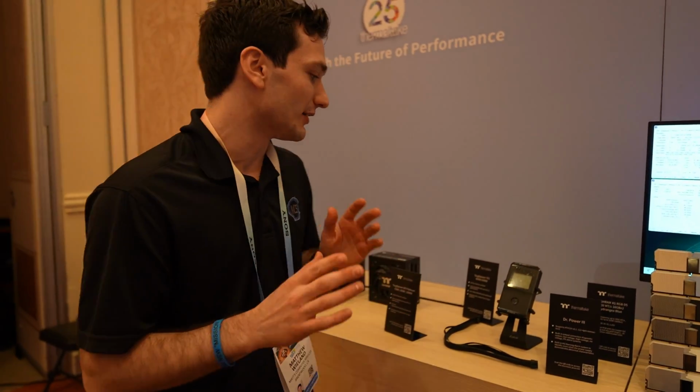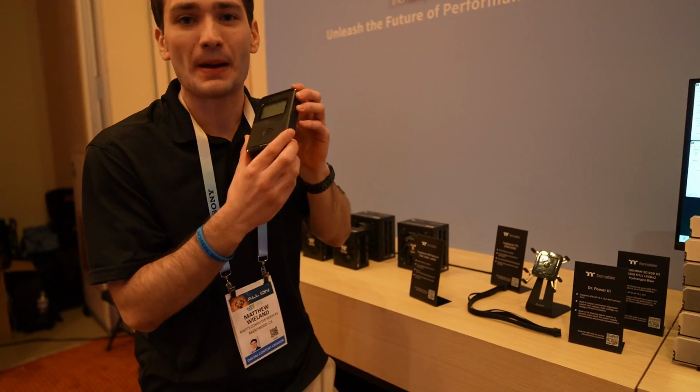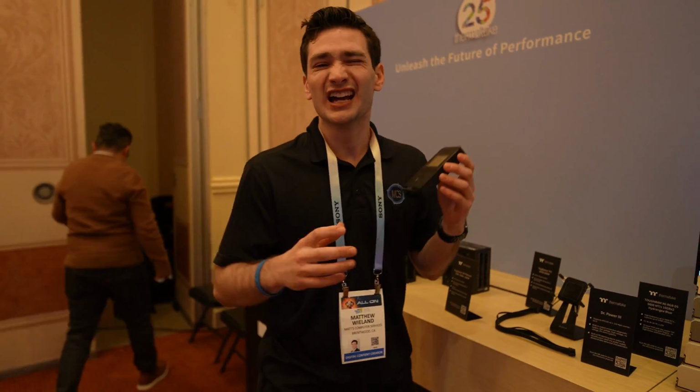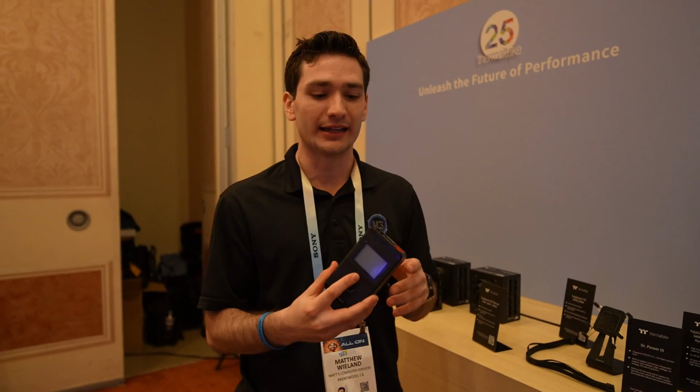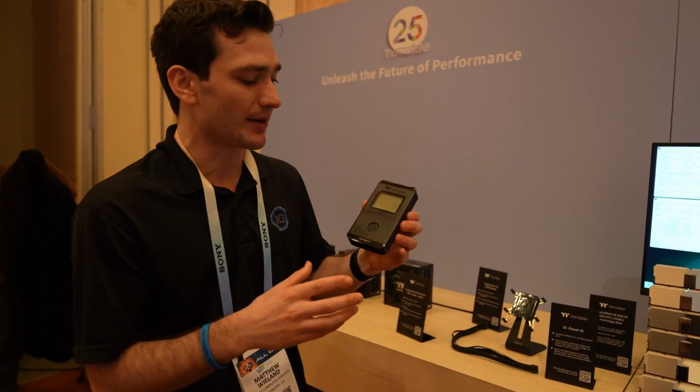But one product in particular that I am probably the most excited about, because I use this product more than anything out of my shop, is Dr. Power 3. Dr. Power 2 was basically a power supply tester. It allows you to quickly turn on your power supply and check voltages of what's coming in and out. Well, they went ahead and updated it to Dr. Power 3. This is coming out soon.